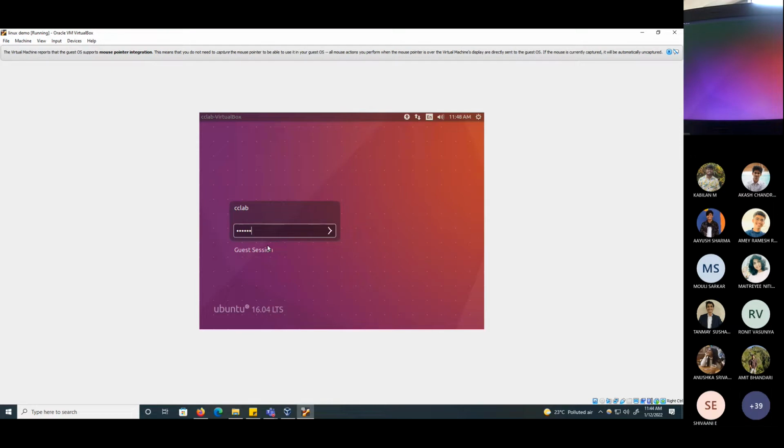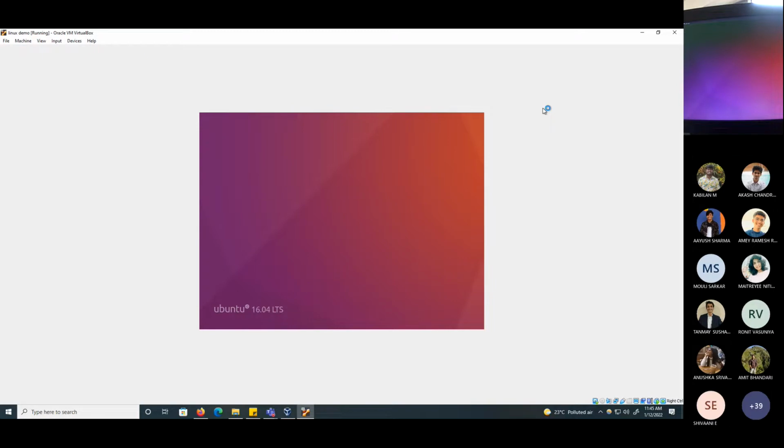You give the password. So now we have an Ubuntu system running inside Windows, just like in a PC.